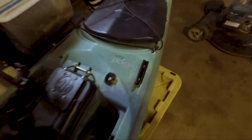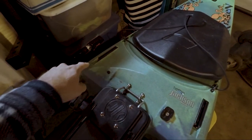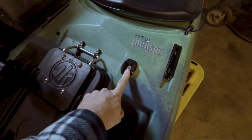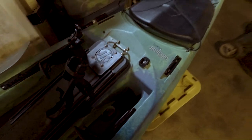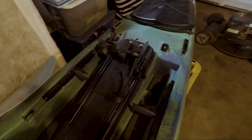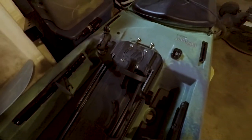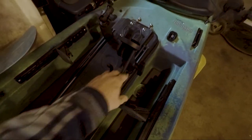Moving down from the bow, we've got two small pieces of track, one on each side of the boat there. And then, of course, there's a pre-installed GoPro mount. Pretty handy to have. Here on the center console, right now I've got another GoPro mount, and then I've also got a rod holder. This rod holder came with the boat as part of the package.